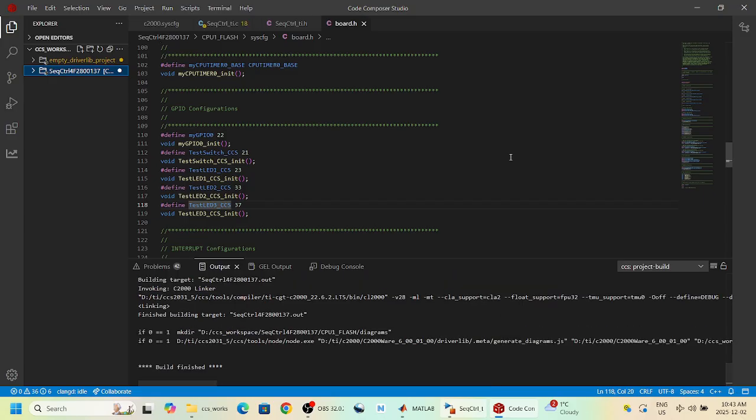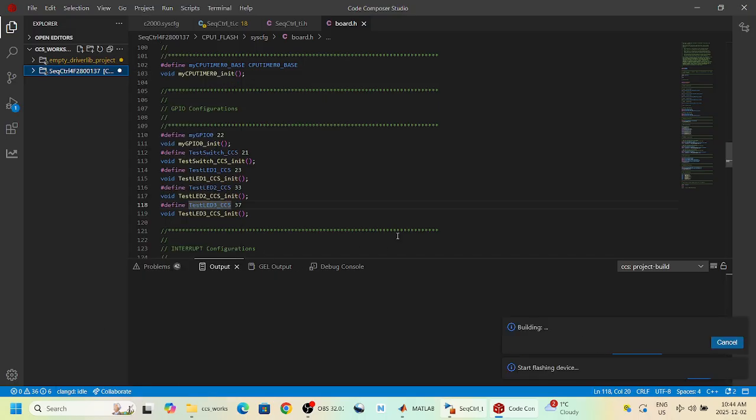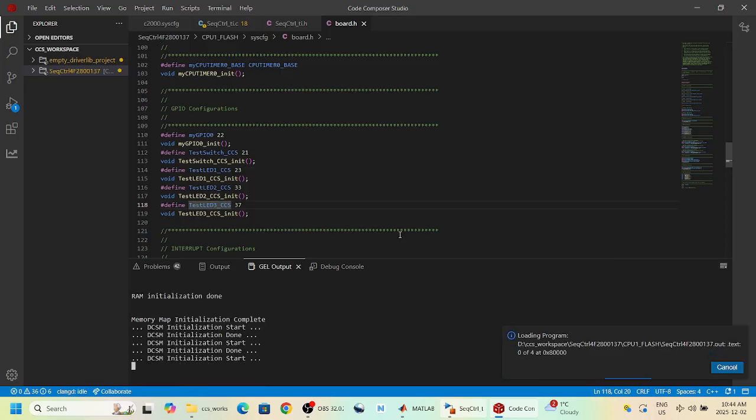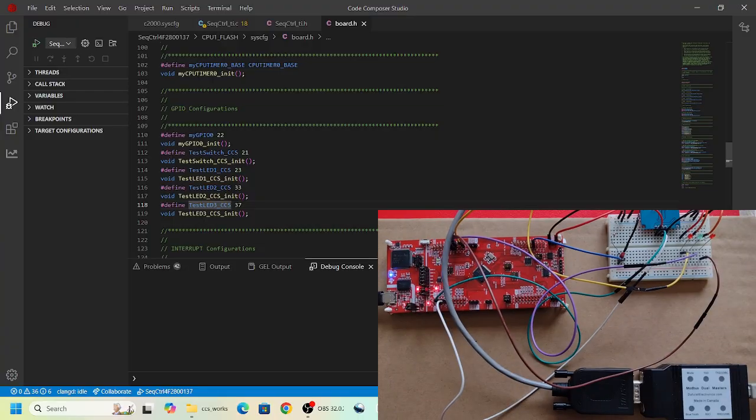Connect the DSP board via USB, it will power on. Right-click the project, Flash Project. After flashing, LED 5 should blink every half second.